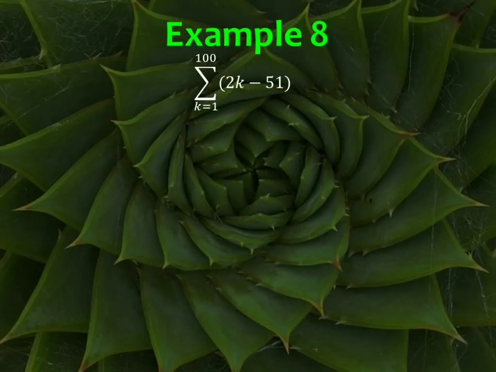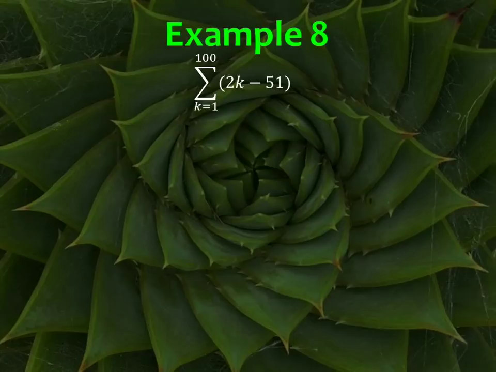All right, I would like you to try numbers 8, 9, 10, 11. It's basically the same type of problems. You're just determining whether a sequence is geometric or arithmetic. If it's geometric, you've got to know the ratio and the first term. If it's arithmetic, you've got to know the first term, the last term, and the number of terms. So go ahead and do 8, 9, 10, and 11. 10 and 11 are word problems. Give those a shot and restart the video when you're done.